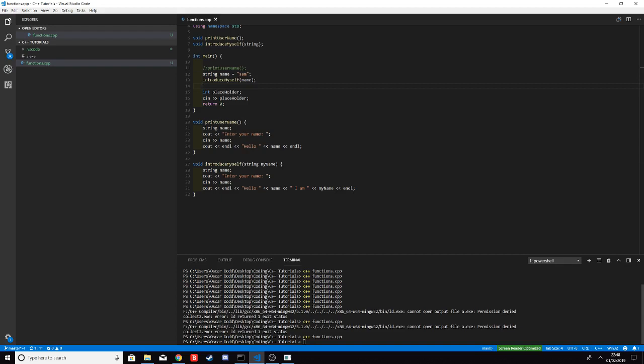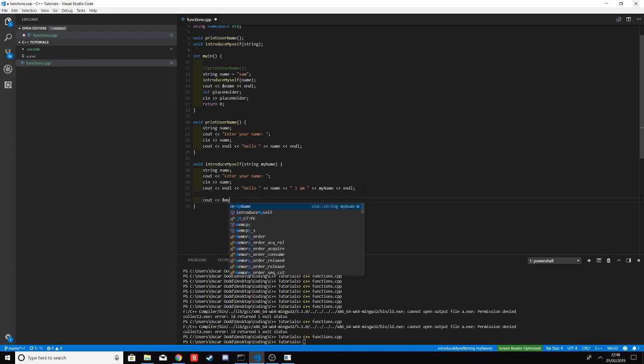So what I'm doing now is I'm going to quickly print out the memory address of name in the function. So this is a reference, and we'll cover this when we're covering references and pointers. Basically you can view the memory address. So if I print out, cout, and myName, what this prints out is the memory address, the place it's stored in memory.